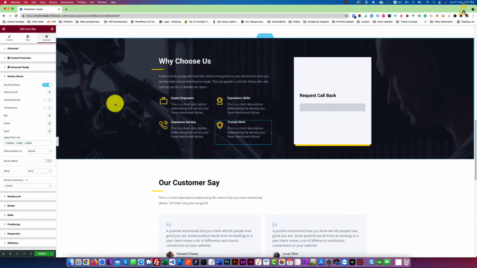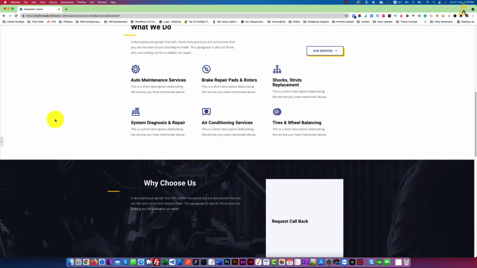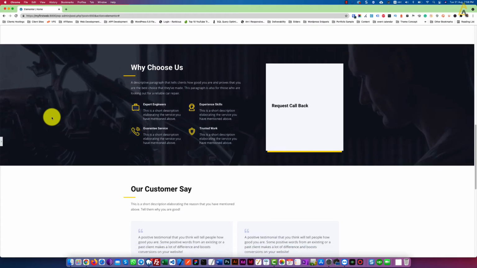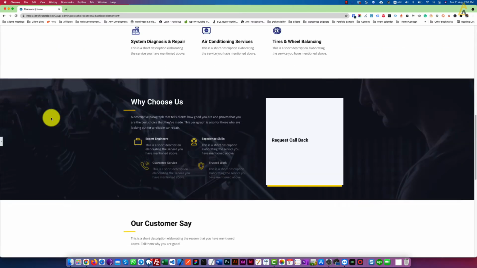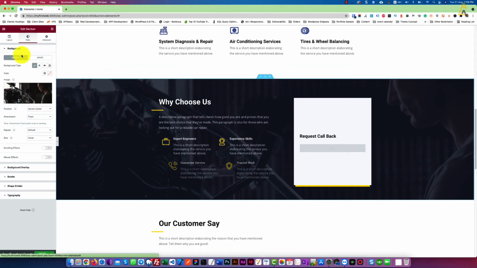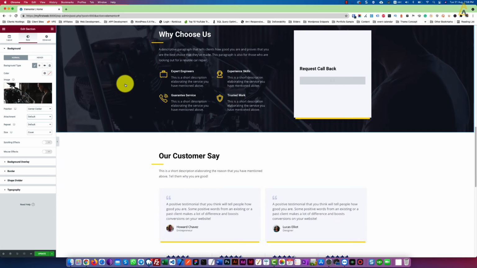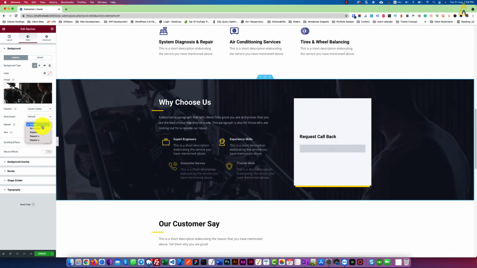One last thing which we can see, there is an image on the background. It is actually the fixed one, but we can give some motion effect to this image also, so it has some moving effect. I need to click this section, and here you can see it is the image which is appearing on the background, and it is fixed. That is fine. If it is not fixed, you will see it will simply scroll down. It will not fix on the background, so you need to make it fixed.